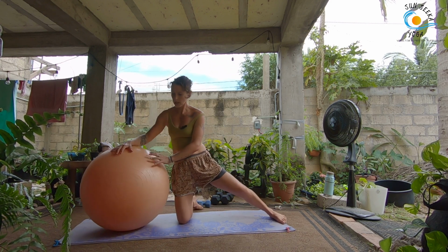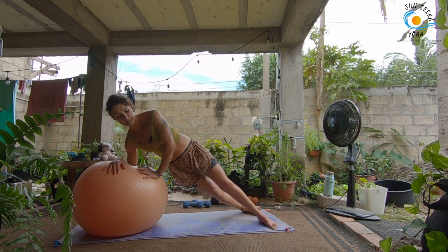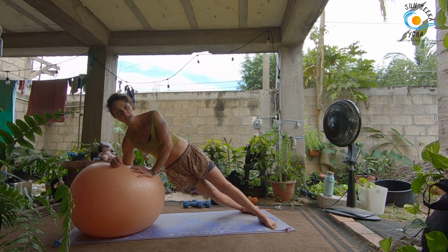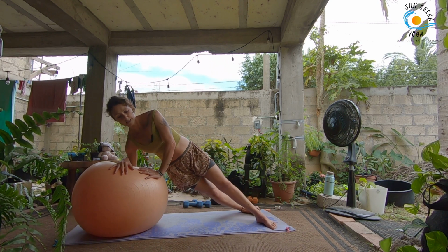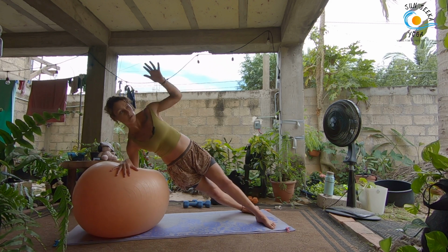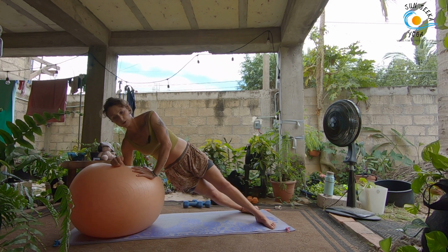Second option, left hand comes to the ball, press into the right forearm, right foot tags behind the left. Inhale, arms away, exhale towards, inhale away, exhale towards. Third option would be that left arm coming up to the sky, same shoulder movement. Wherever you are, we're going to go for eight.